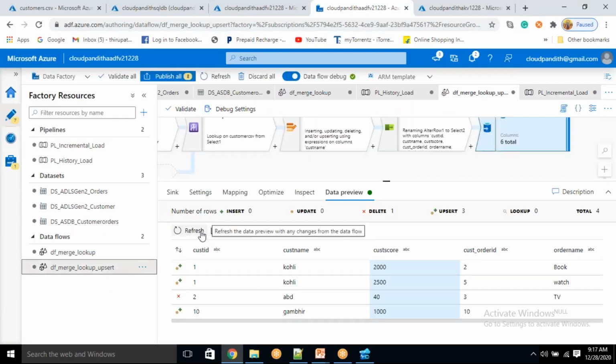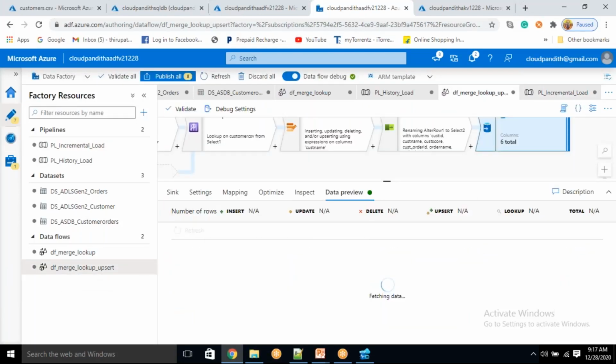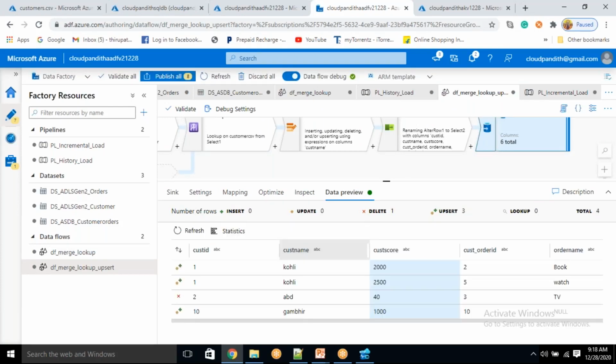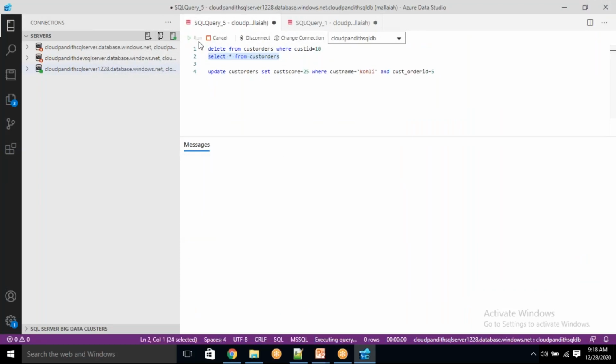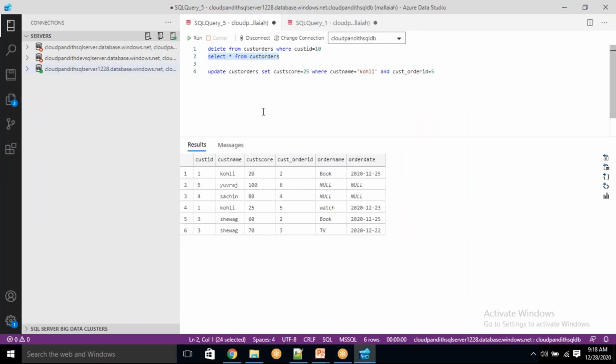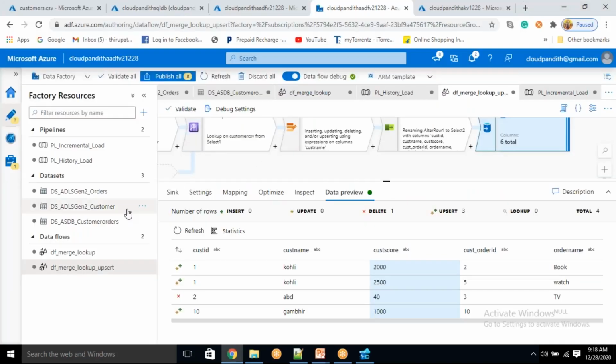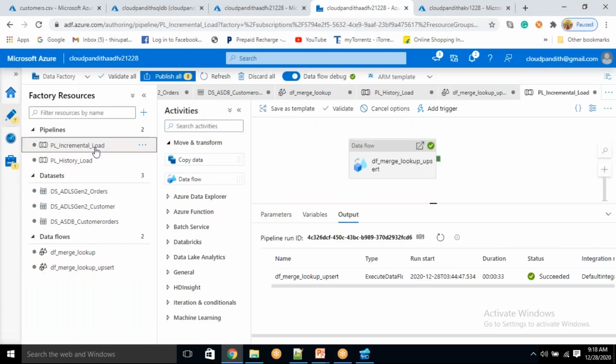Okay, when we just refresh and debug, what will happen? Because previously we had some issue with our mapping, right? So now you just say select star from customers. So nothing happened. Now come to incremental load. This is already finished.